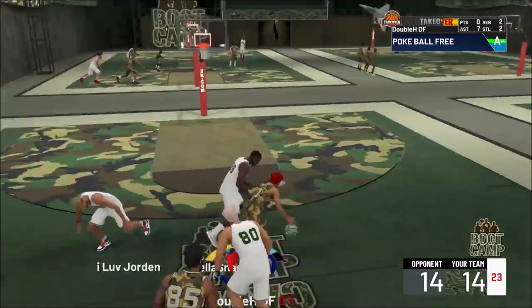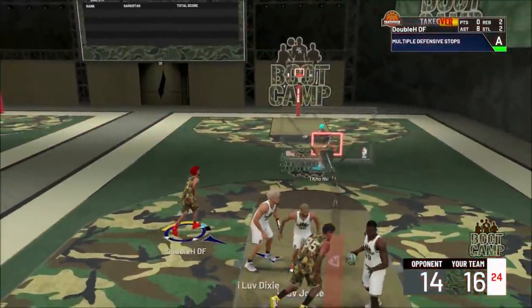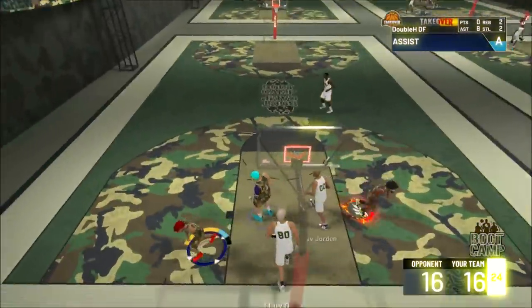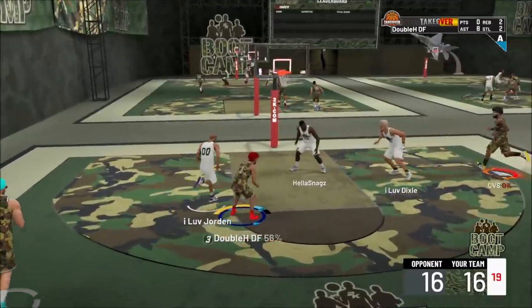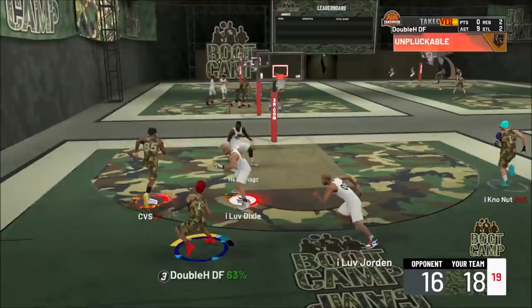Nope. And look at that clutch steal right there. 14-14. I throw the lob to CBS. He has takeover, and we finally take the lead 16-14. But I ain't gonna lie, bro, this game was intense, especially for the second game. These dudes weren't even good. Everything was just going their way.